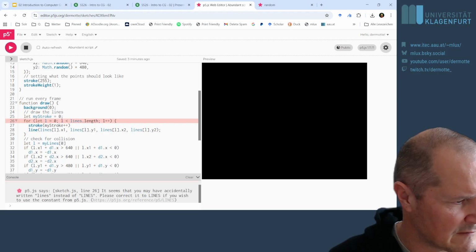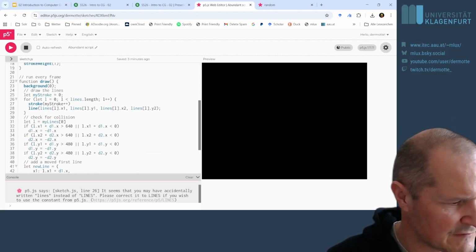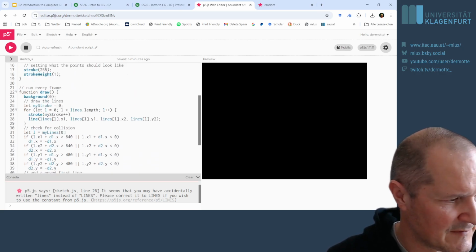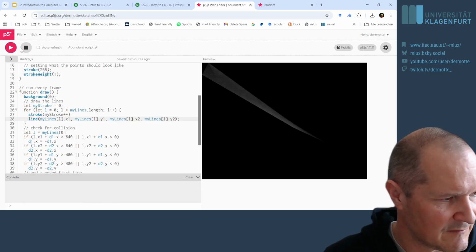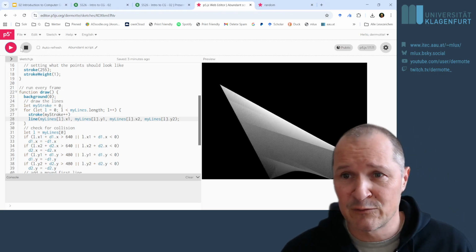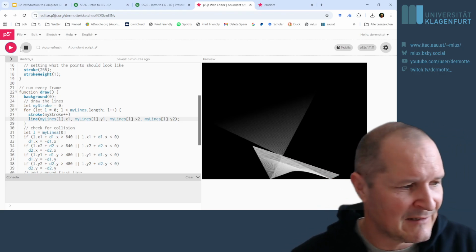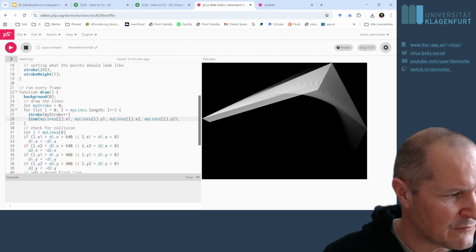L plus plus, lines. It's called my lines. Yeah, of course. And that should do the same trick. So we just change the format of the for loop. And by changing the format of the for loop, we can actually change it the other way around.